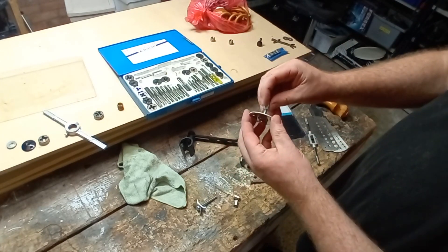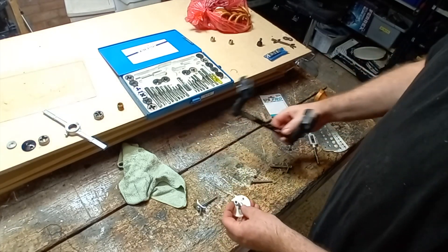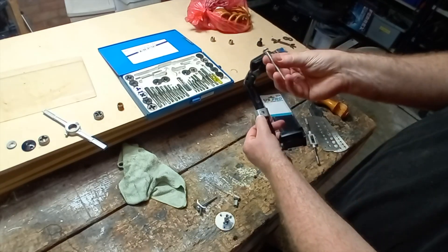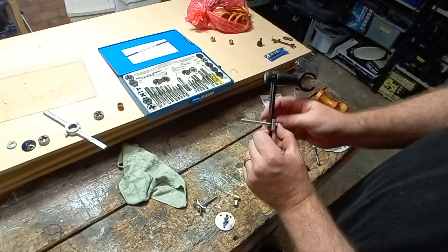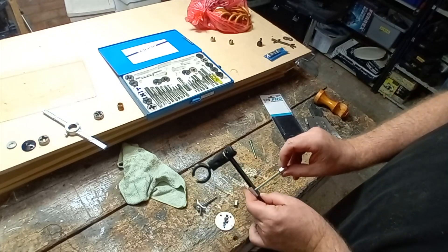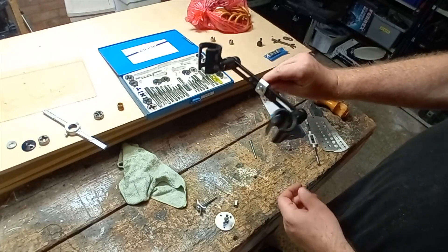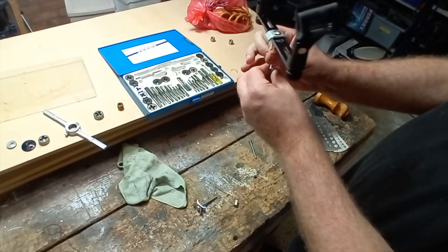We'll clean this up, we'll attach that bolt to there, and we'll then attach that clamp to there. That's got a square spline in it to stop it moving left and right. Spin one of those down to lock it into place - that's fixed nice and solid. And then the second one, once that's on the wall and cleaned up, we can spin it into place as well.